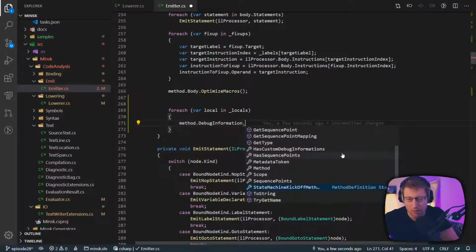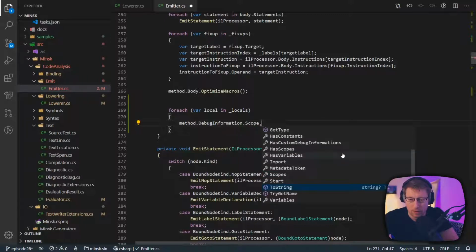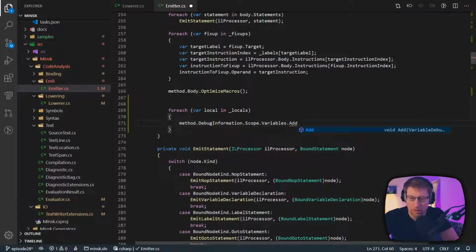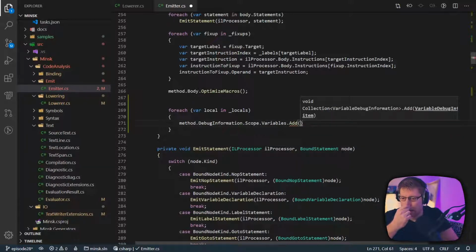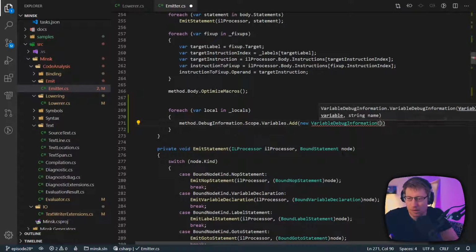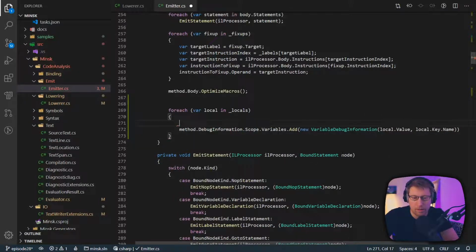Oh yeah, it's scopes, I think. Yeah, it's something like this. Add new this guy, and then we have to say the variable would be local dot value, and then local dot key dot name. Right. Let's make this a bit easier.